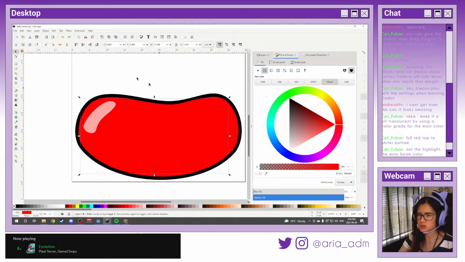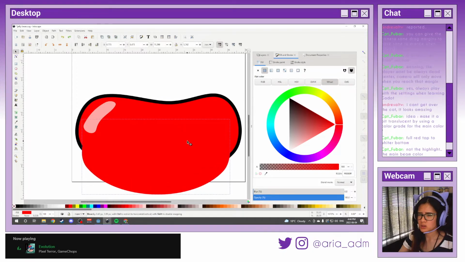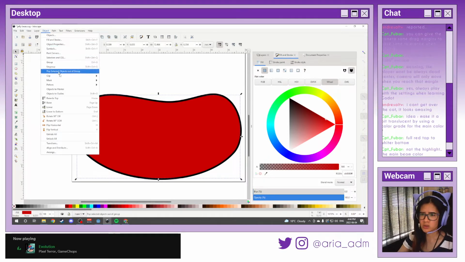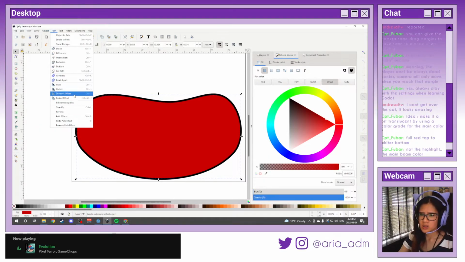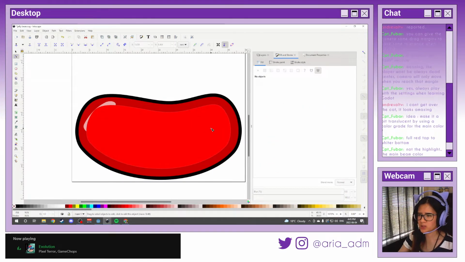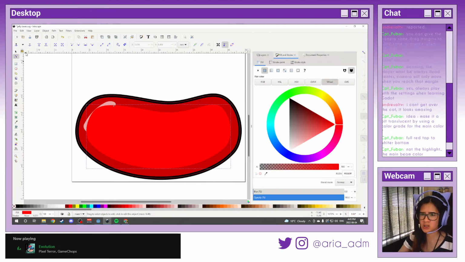Make this one a little bit darker first. Duplicate, no outline, and we're going to use the dynamic offsets. Not a lot of people understand, but if you're just scaling something, it doesn't retain the same proportions as the object it originated from.